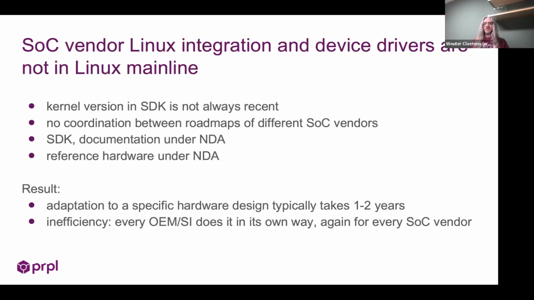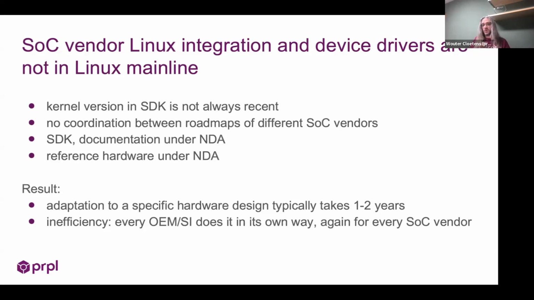So whereas for PCs and for a whole bunch of embedded system-on-chips, the Linux integration is entirely open source and in Linux mainline, that is almost never the case in this particular domain. The silicon vendors deliver an SDK, a software development kit or a board support package, if you like. That's not always using a recent Linux kernel, so it might be old and not have the most recent features included in it. Obviously, these different silicon vendors don't coordinate their roadmaps, which means that as a system integrator, you have to deal with different Linux kernel versions.